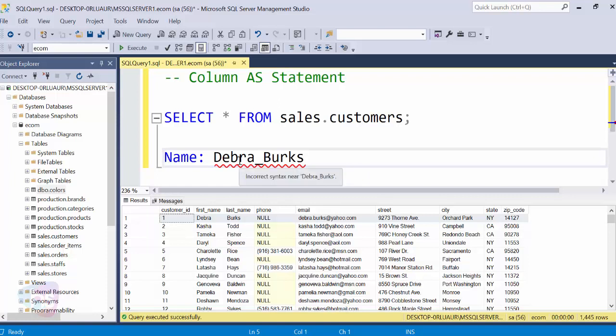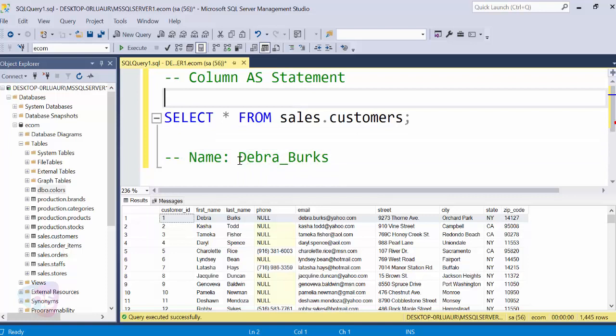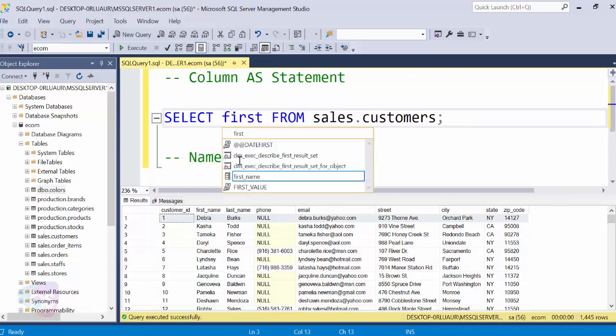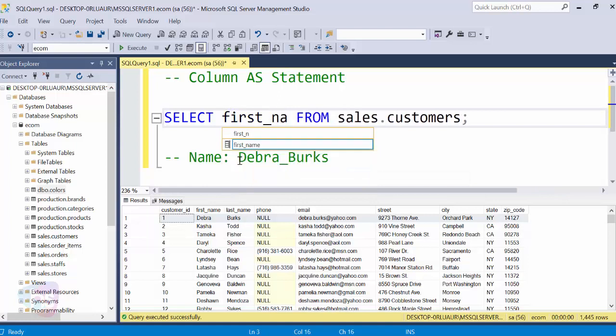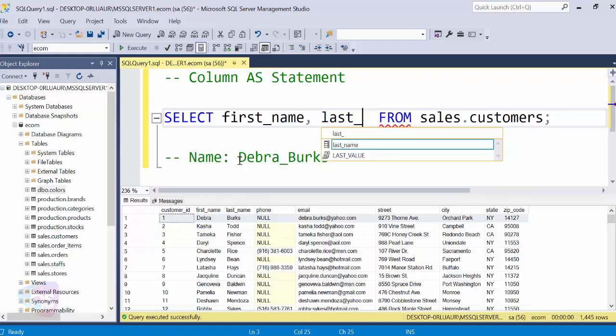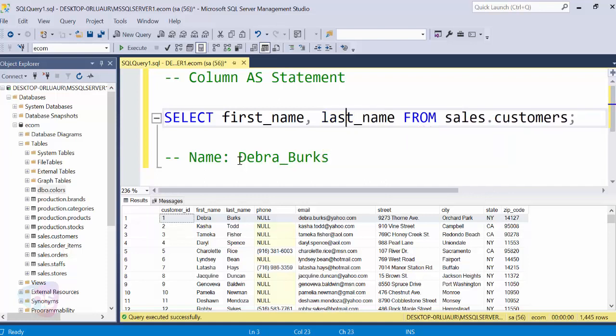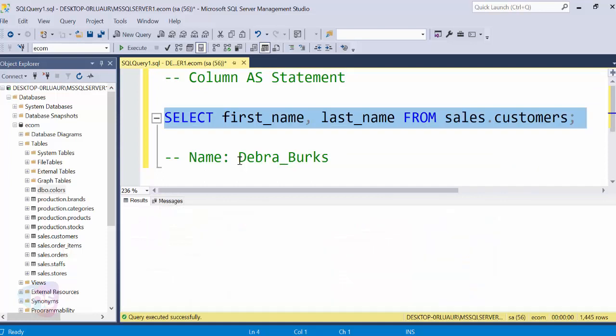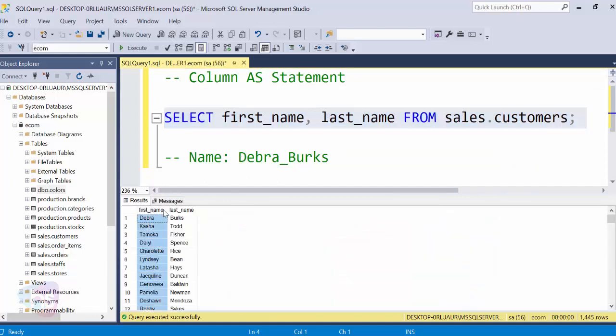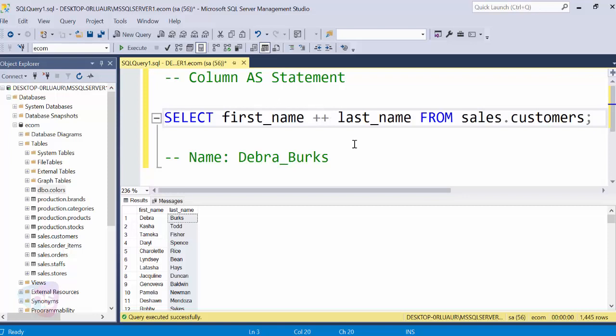I'll make this a comment line. Yes. Now see here, the first name. First underscore name is in the first column, then a comma, and the last underscore name. What it will give, as you know clearly. If I execute, this is the way it comes with two columns, right? Now, removing the comma, what I'm doing is making two plus symbols here with two single quotes. That's it. And additionally, it requires the underscore. We'll see the underscore in the next execution.